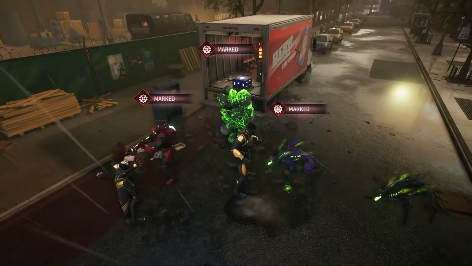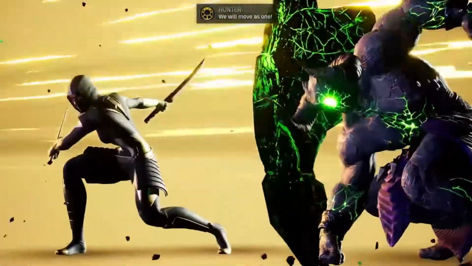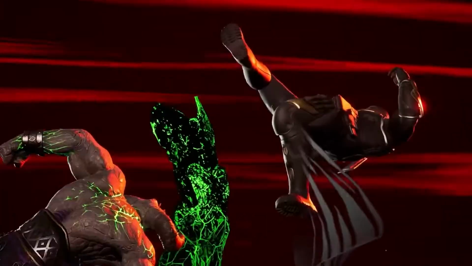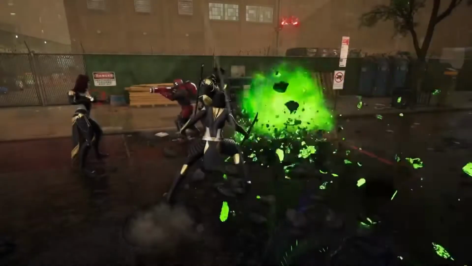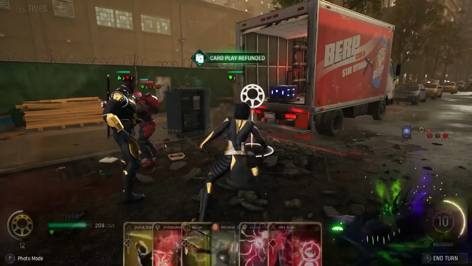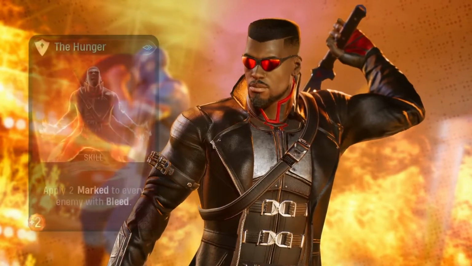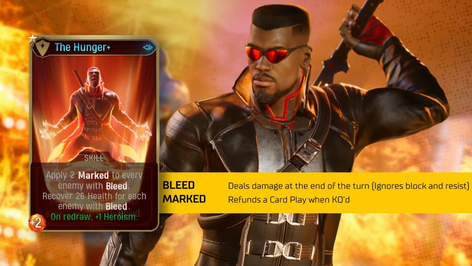Especially get close to that knockout if they have vulnerable on them, as that's going to increase the damage taken by 50%. A great way to really make sure that those attacks are felt and utilized properly. Or you can always make sure that you mark the enemies. Any enemy that's marked, if you beat them with a card, that card will be refunded after played, as long as those enemies are knocked out.